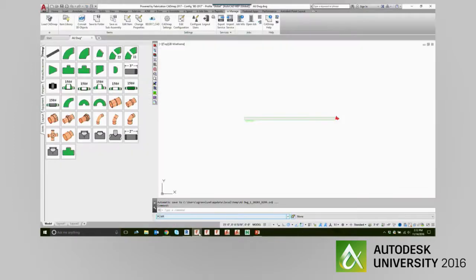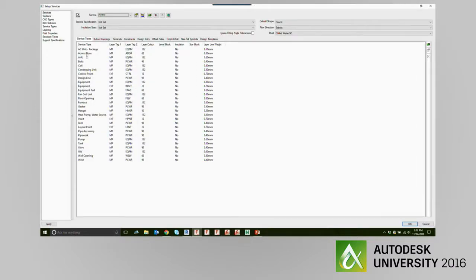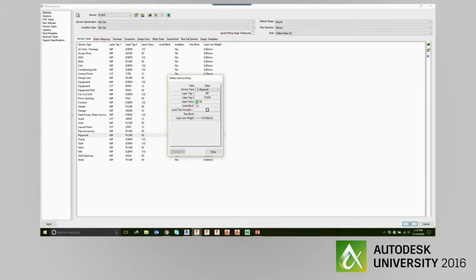So we're going to look at our fabrication side because I want to match up my color exactly to the color that I'm using in AutoCAD. So I'll go ahead and edit my service database. And on my pipe work, I'm using color 93. So if I click on that, you can see it's this nice little kind of green color. So we're going to go use that chart.